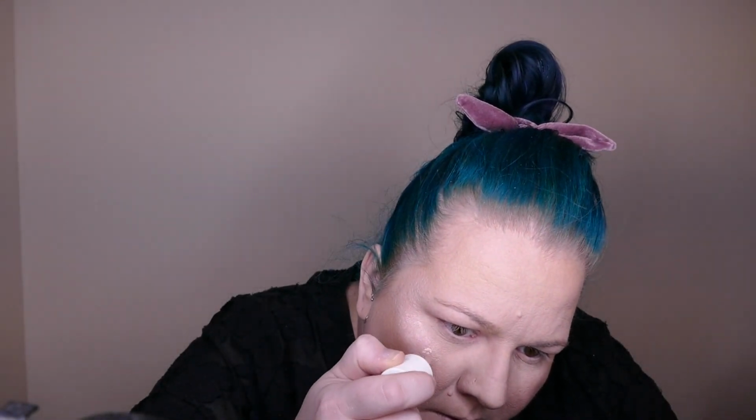Now that I look in my mirror, I look really powdery underneath my eyes. So I think it might be that Rimmel powder. So it is emphasizing this big giant pore that I have right there, because it was kind of going on the outside of it and not inside of it. So that's why I just put it down in there. I was like, all right. So I think putting it on with the finger was the best method for me. That way I can tap it out a little bit.